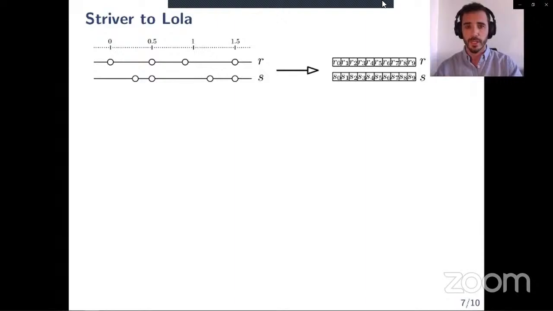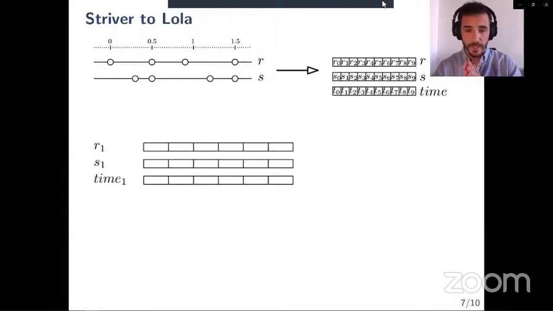So we need an extra synchronous stream, which we call time. And now the question is, which values do we include in this stream? So what we can do is take as the values of time the timestamps of the events in R and S in this case, which are these.